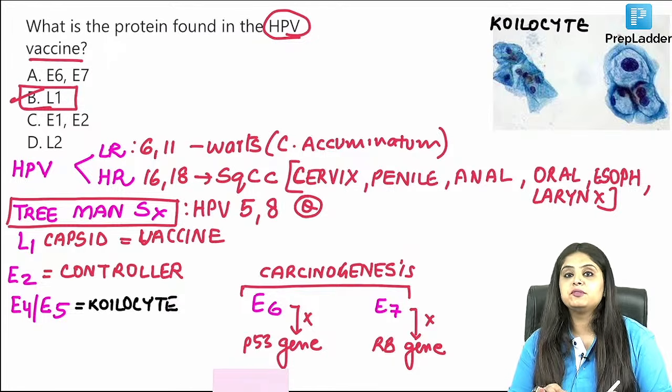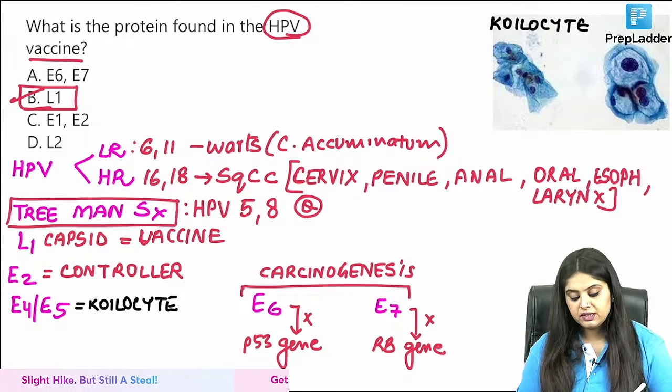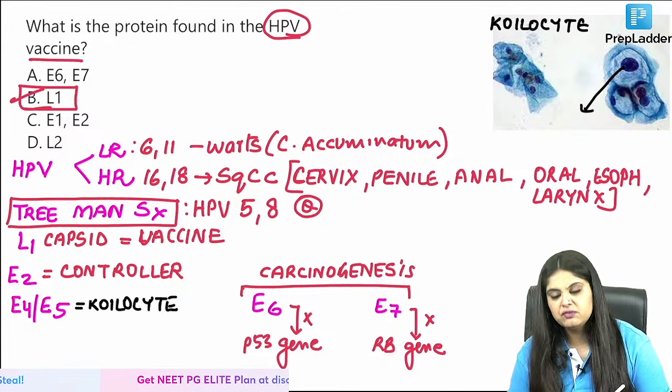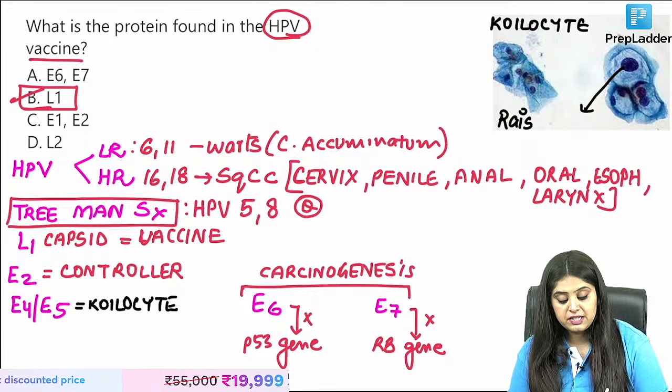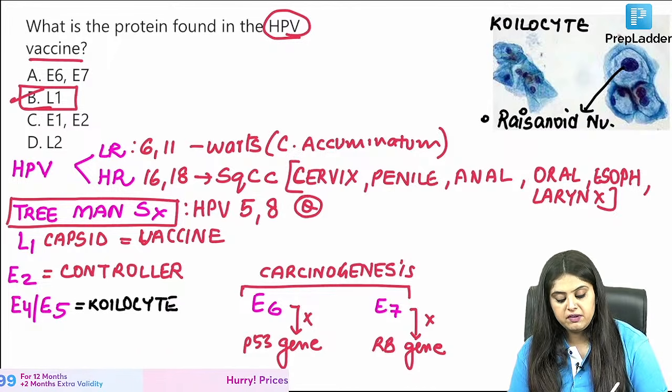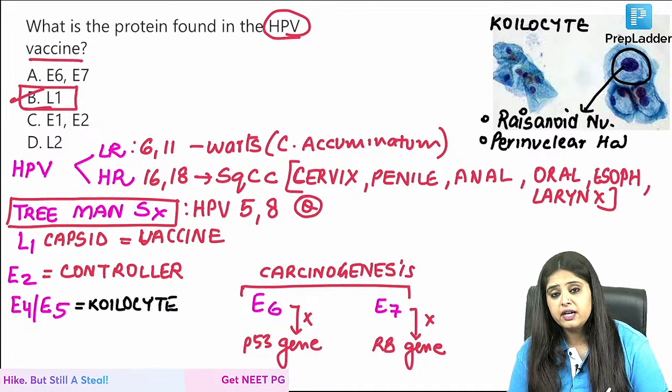This I've got as a pap smear from a female. She had a cervical lesion. We did a pap smear. So in the pap smear, we saw that the nucleus was very, very dark, something like a kishmish, something like a raisin. So a raisinoid nucleus is going to be seen, number one. Number two, around the nucleus there is a whitish area, a perinuclear halo. That is how you define it, because I don't think they will write koilocyte.